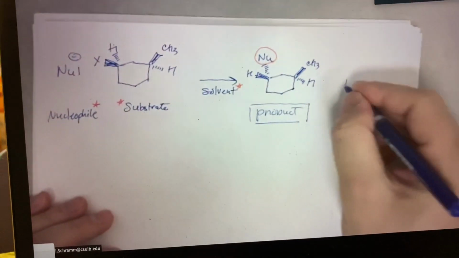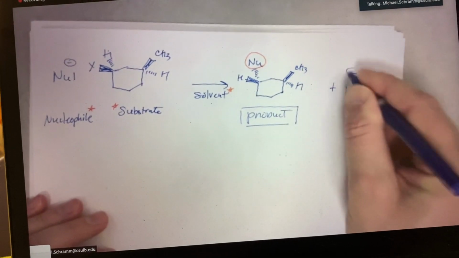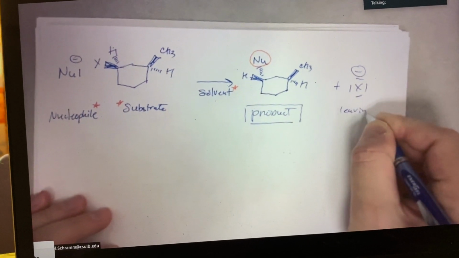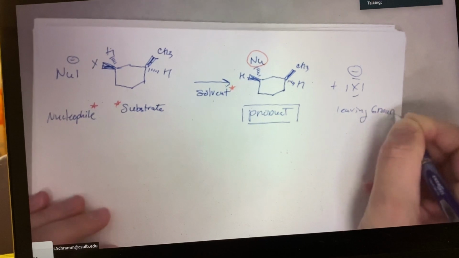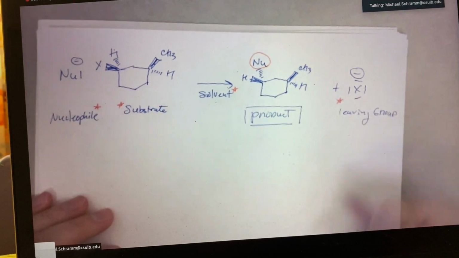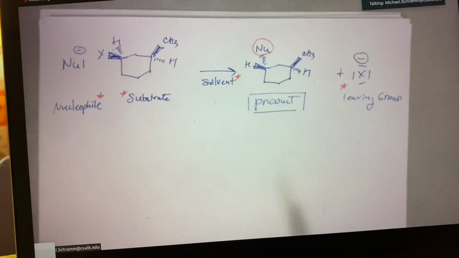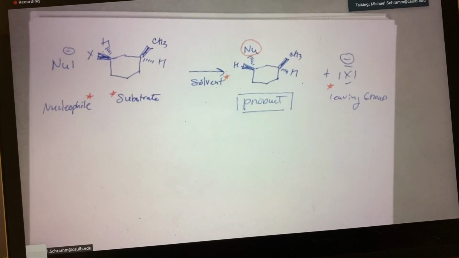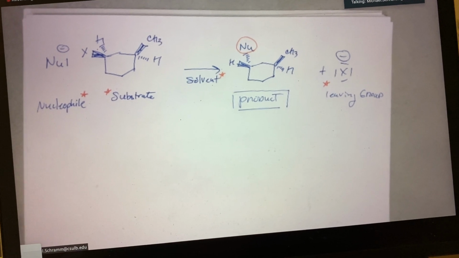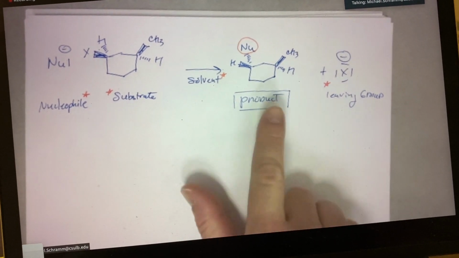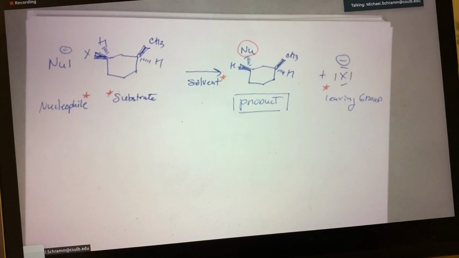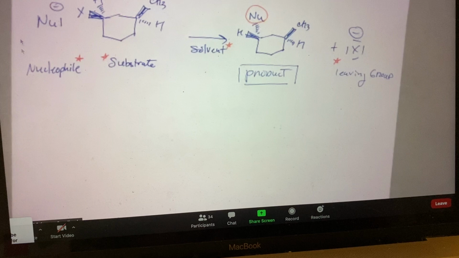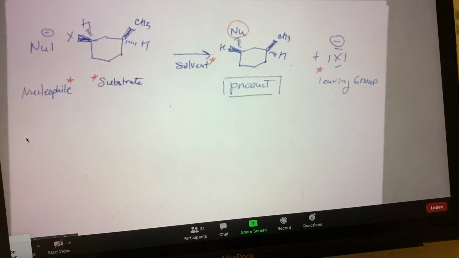And the final thing that we're going to look at is our leaving group. I'm going to put a star next to the leaving group. So there's 4 species that I put a star next to here: our nucleophile, our substrate, our solvent, and our leaving group. We're going to discuss all the little details about these 4 entities, how they affect the formation of this particular product. So the reaction up until a few minutes ago seemed quite simple, but there's many, many facets of it that we're going to learn about.